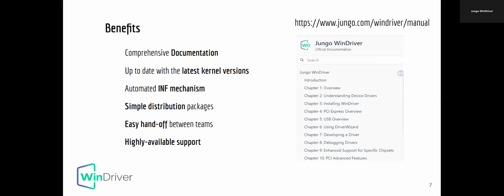From the hardware engineer to the firmware engineer to the software engineer, they all have a common language, not one invented by one developer, but WinDriver's common language, and we saw the functions and how they are built. So this is another great benefit WinDriver offers.